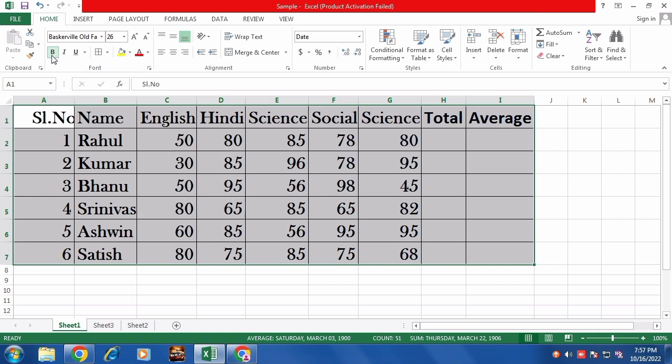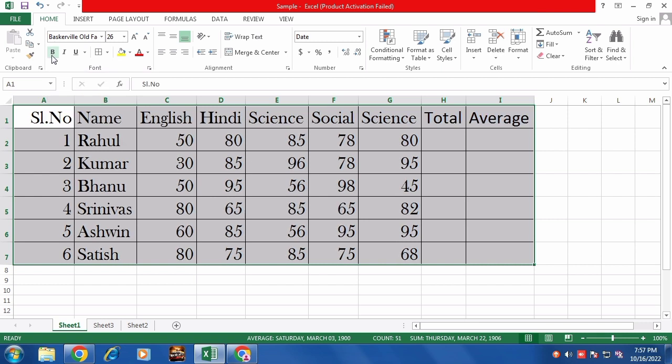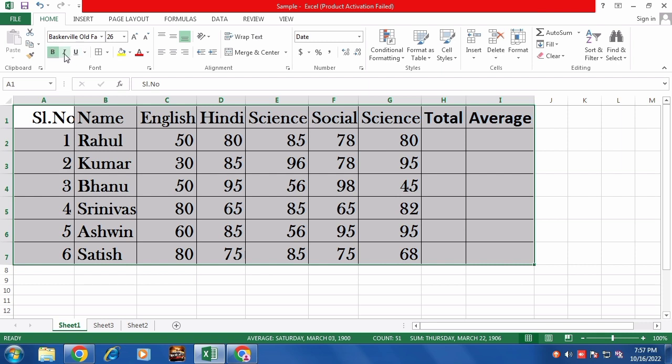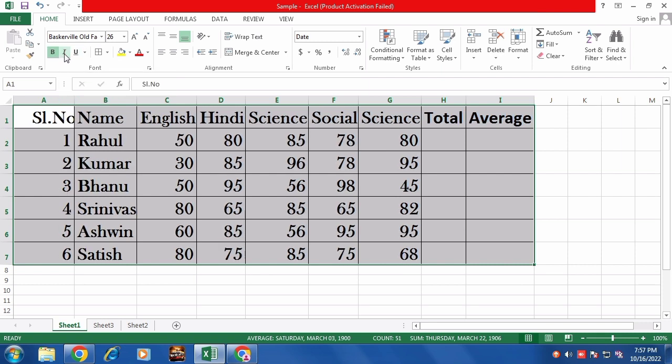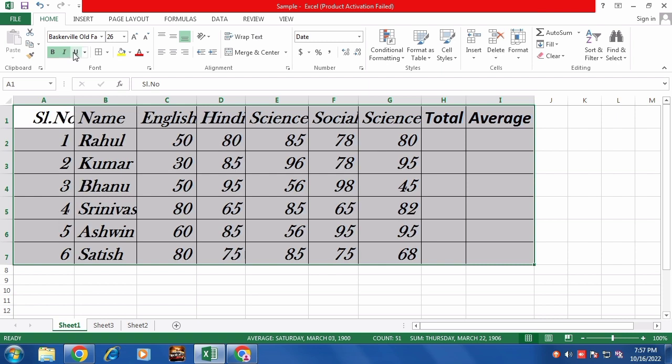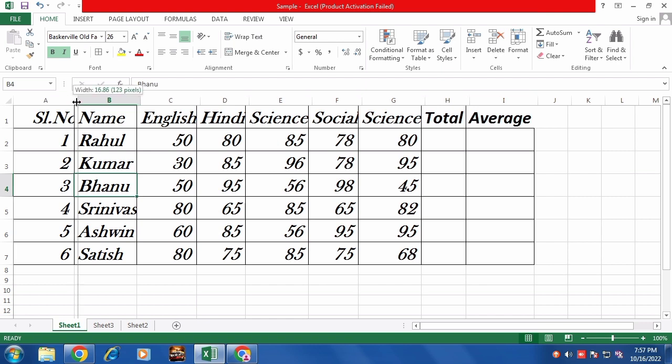And bold, italic. Bold means it will be a somewhat thick size. That one you can see changing, okay, that is called bold. Italic means a somewhat curved, slanted design. You can see here the font turning in degrees. And here you can see underline, okay. When you want to keep an underline, you can use that. So these are the font styles you can use.